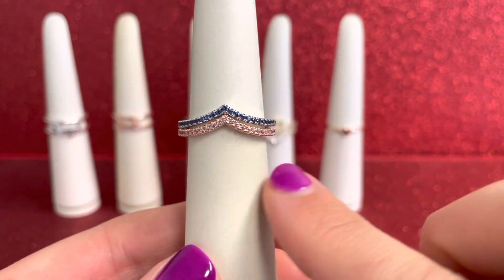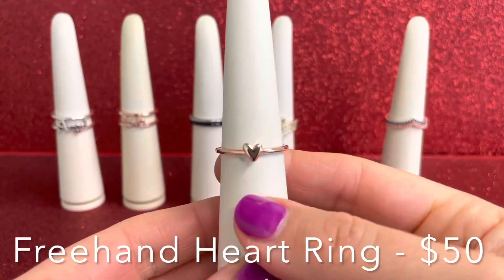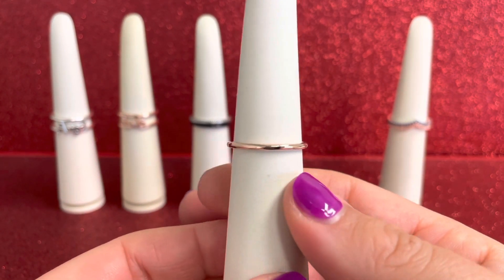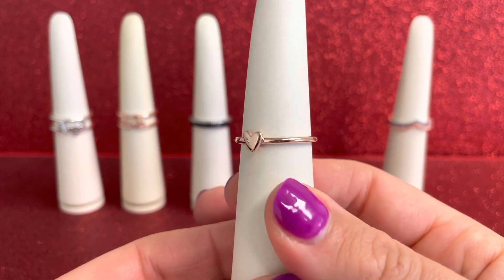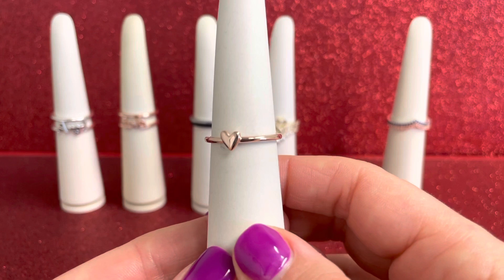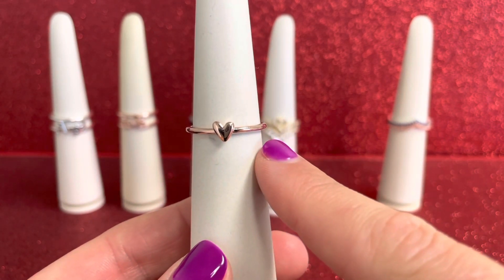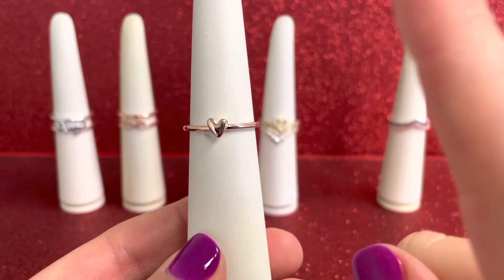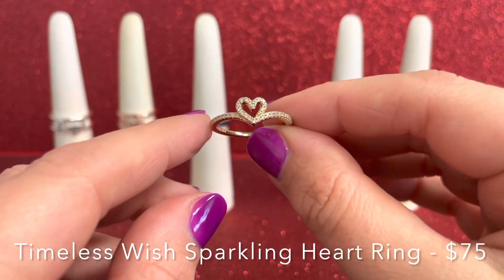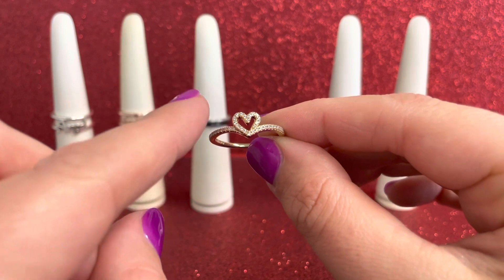We do have these rings in solid, with sparkle, and now in pink and blue. Perfect for Valentine's Day, we have this absolutely adorable and dainty Freehand Heart Ring in our 14 karat rose gold plated unique metal blend. It's very polished and smooth with that great polished freehand heart in the center — a great ring to stand alone, or as a pinky ring. Best friend rings are really in trend right now, so grab one for yourself and one for your best friend. This is the Pandora Timeless Wish Sparkling Heart Ring, with that V shape so it stacks great with any of our other Timeless Wish rings.